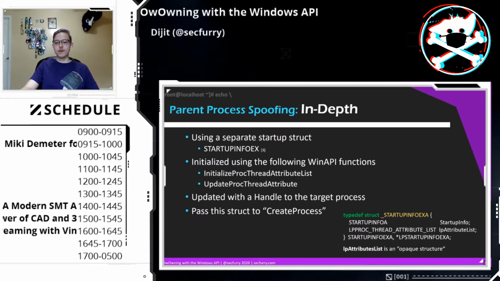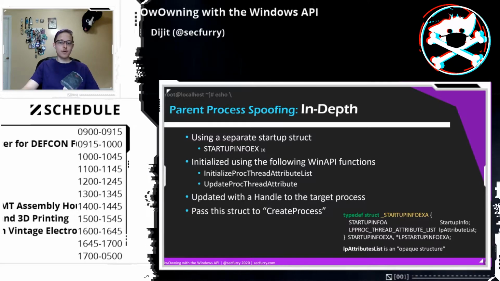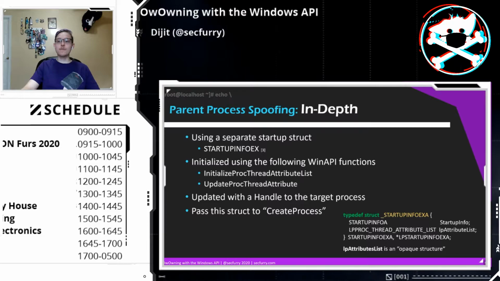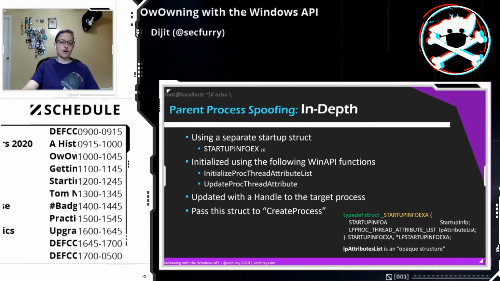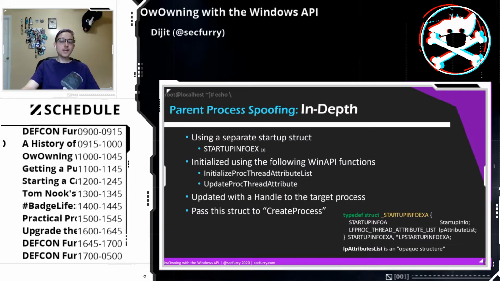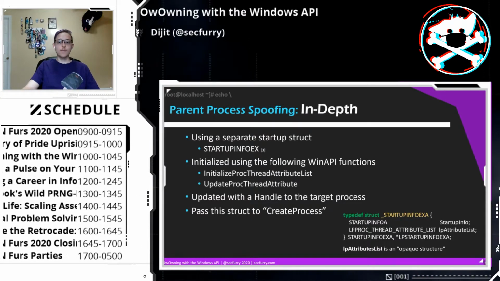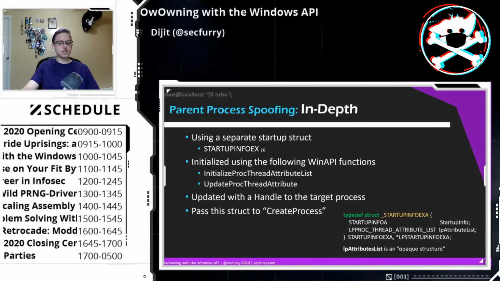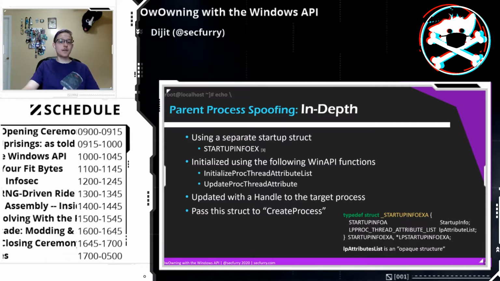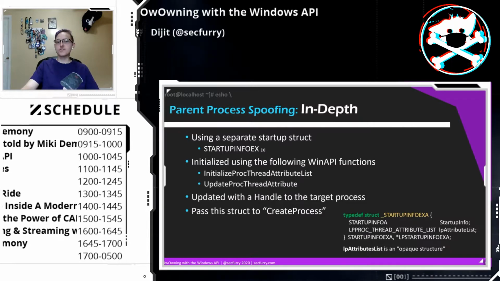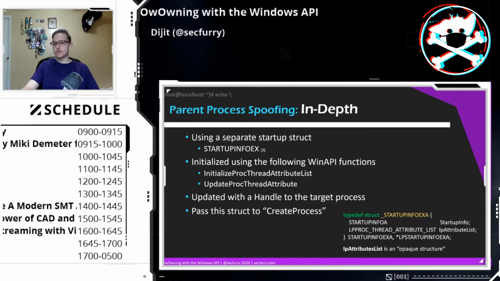We will use the latter function to update the attribute list with a pointer to our target process handle, and then we're going to pass our newly created StartupInfoEx structure to our CreateProcess function. The interesting thing to note is this attribute list is called an opaque structure by Microsoft. It has no documentation, and it makes debugging very difficult, as I have to dig through raw memory just to understand what's going on and if anything's gone wrong.